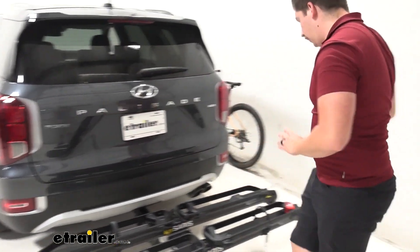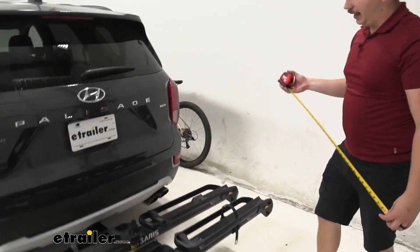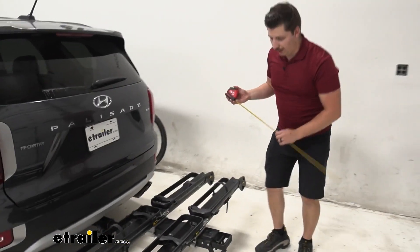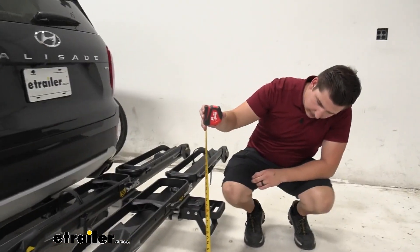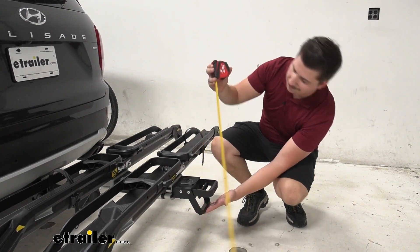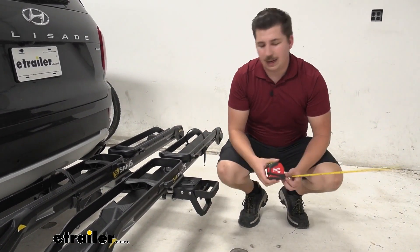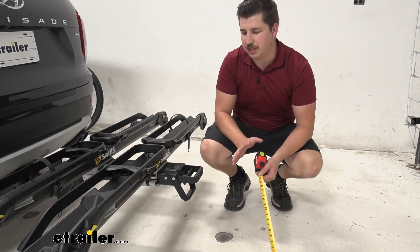With it like this, let's get some measurements. We're going to start with our ground clearance. The hitch does sit a bit close to the ground, and you do have this portion here that will reduce your ground clearance down to about 11 inches. That's not terrible — anything around 12 inches is going to be mostly okay — but just watch out for those steep driveways.